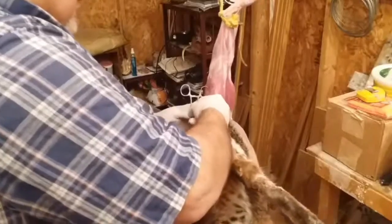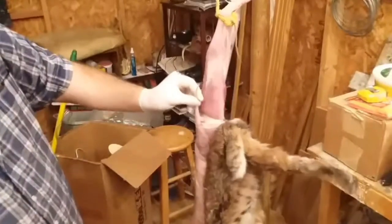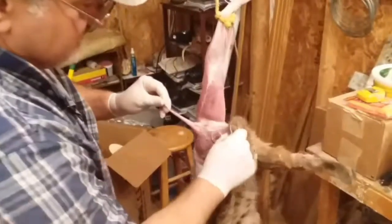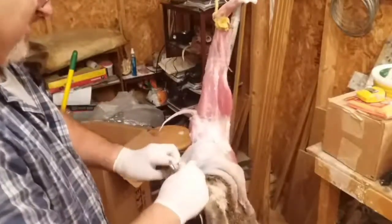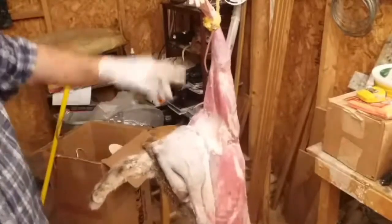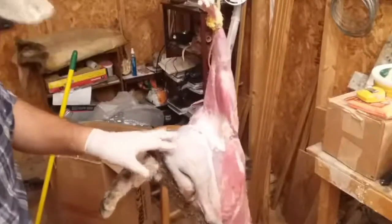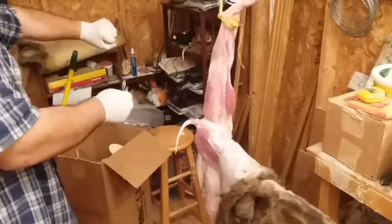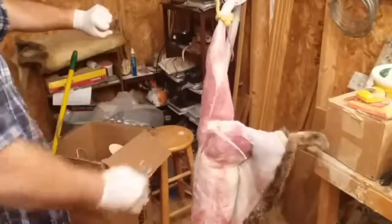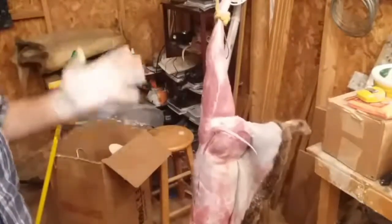Put one finger there, one finger here, pull. There you go. Skin it out. The tail is now hollow. Now skin this leg out just like that, except now I'm doing it with gravity. I can even pull it out to one side, and gravity wanting to bring it down is extra little leverage. So you get more leverage by letting it hang. You use the weight of the animal to actually help you skin the animal out.